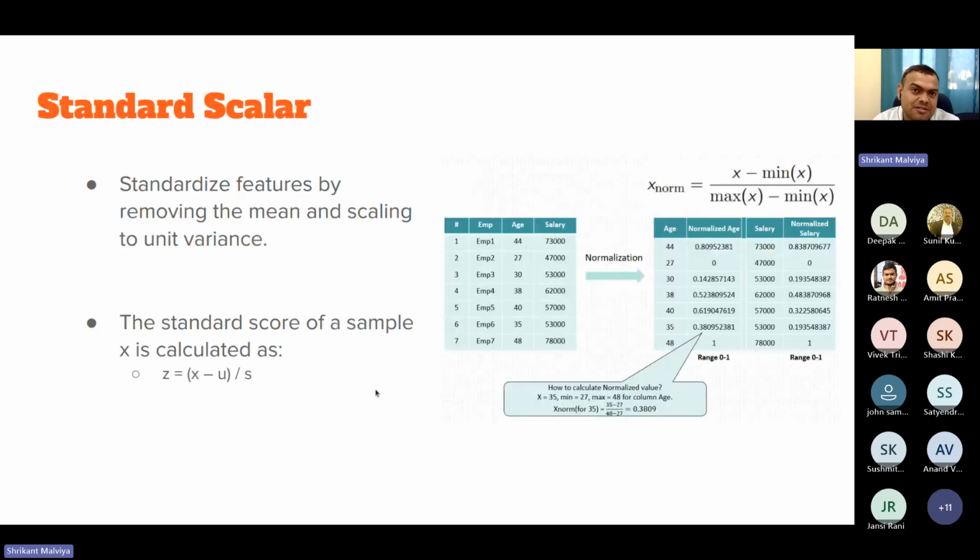And the next thing comes: if all the features are numeric, you may find that some numbers are very big. For example, from this data you can observe the age. The numbers are really small, but the salaries are really big.